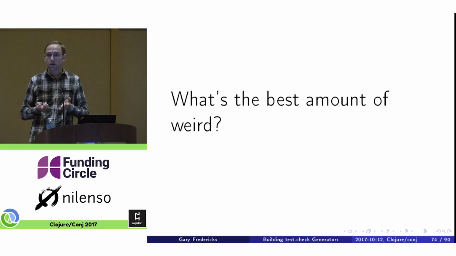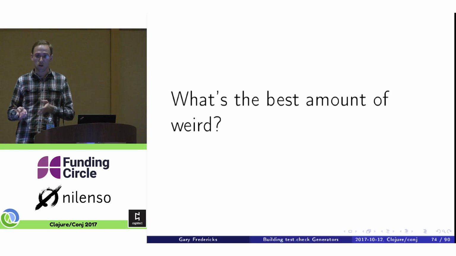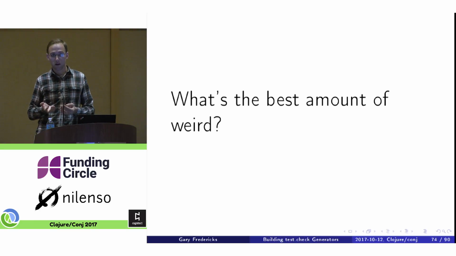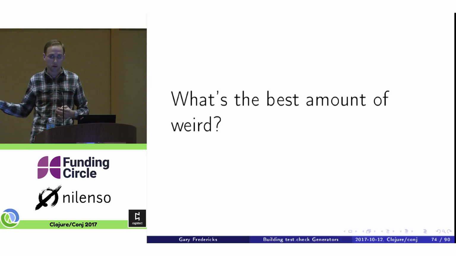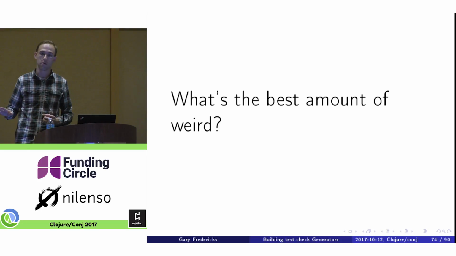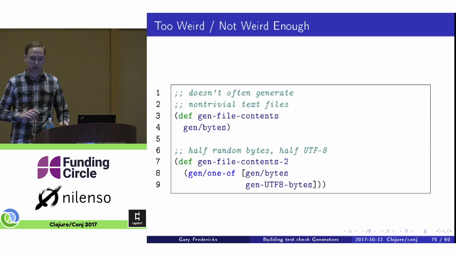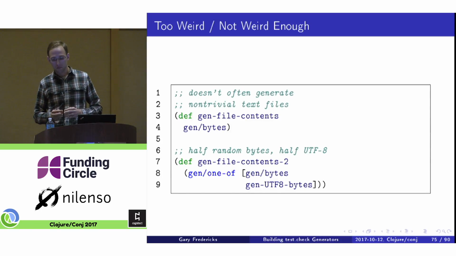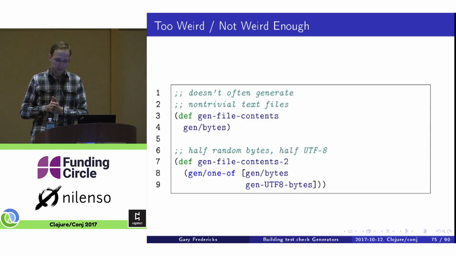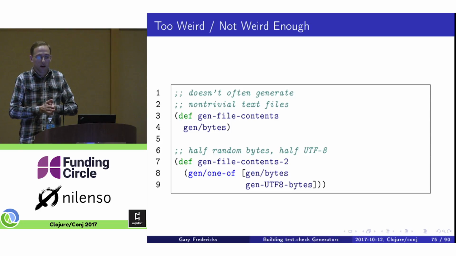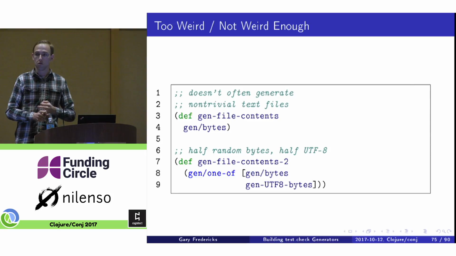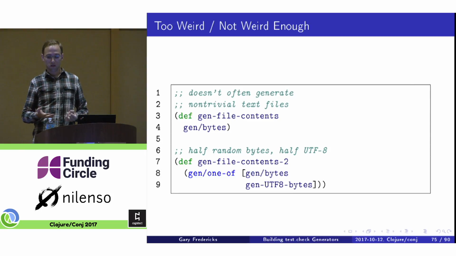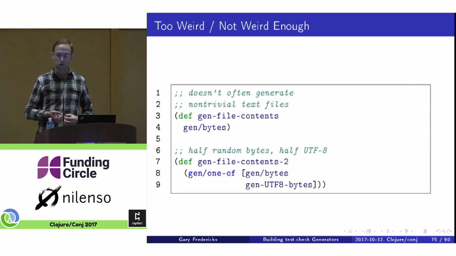But it's also important to test things that you know your domain is sensitive to, and some generators might just either have zero probability of getting there or a very low probability. So I think there's a balance here, and there are tools for balancing them. One of them is the one-of generator. In this case, we can make a generator that half the time generates random bytes, half the time generates UTF-8 bytes, assuming we can write a generator that does that. You can combine them together with one-of and get the best of both worlds.